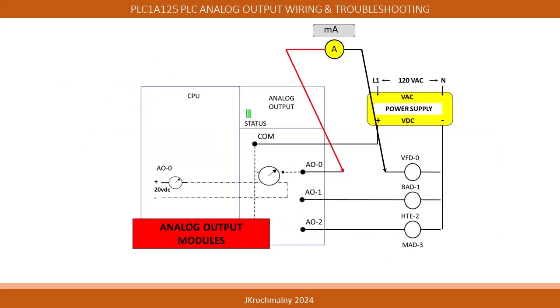We can use our milliamp configured multimeter to measure the PLC output module's control signal to the analog device by placing this meter in the position as shown. Remember when performing measurements to observe circuit polarity.